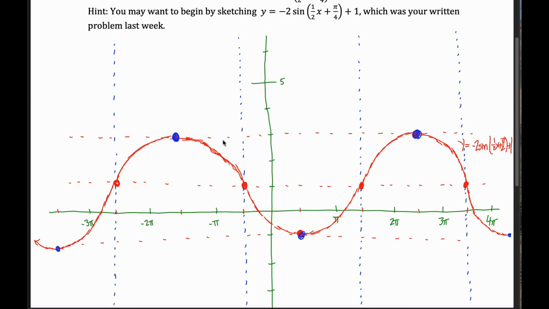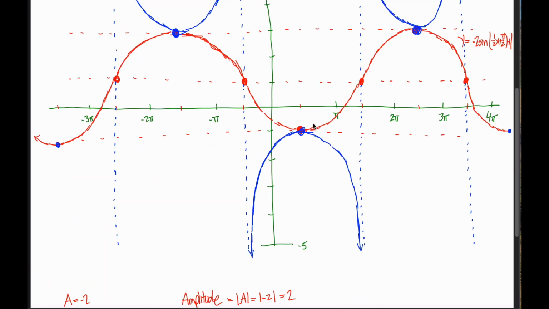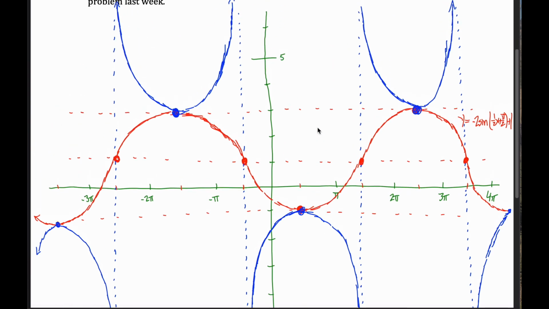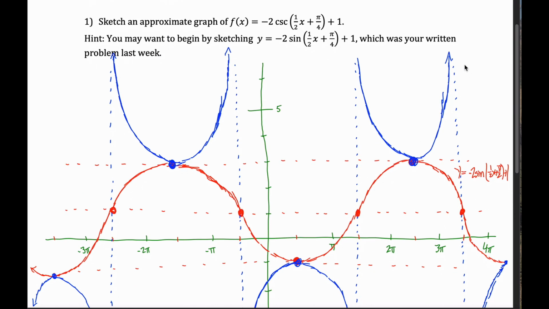Now I'm just about done. All I have to do is incorporate the dots and the vertical asymptotes into the shape of the cosecant graph. All you need to know is that between each of my different asymptotes, I'm going to have either U-shaped sections or upside down U-shaped sections. For example, one section might look like this. Similarly down here, all these upside down U-shaped sections. It's not perfect, but I think it's close enough to give you an idea about what this graph looks like. So we can just call that good and end this video here.